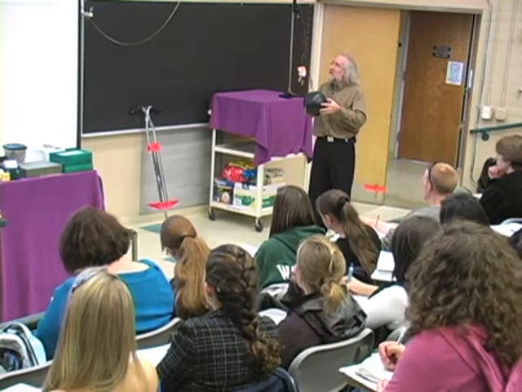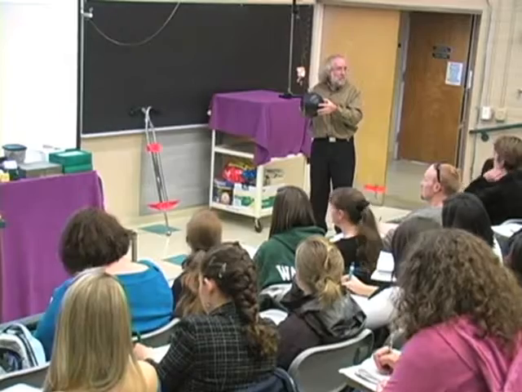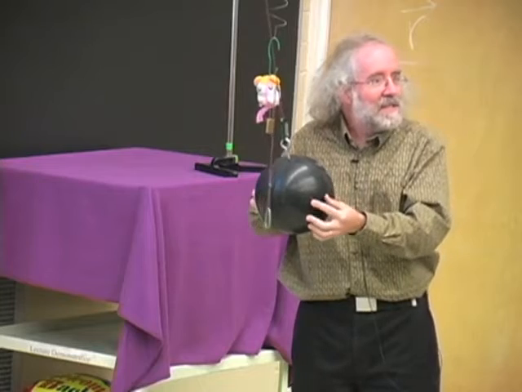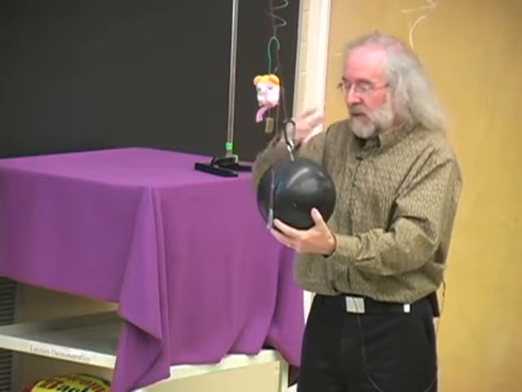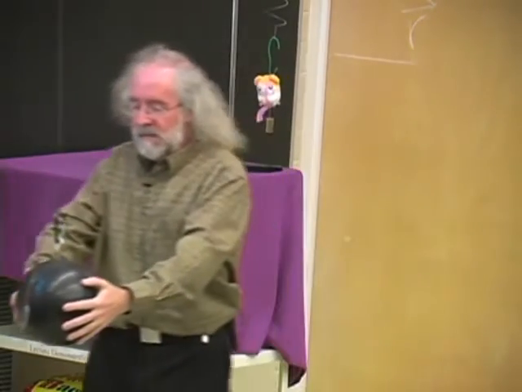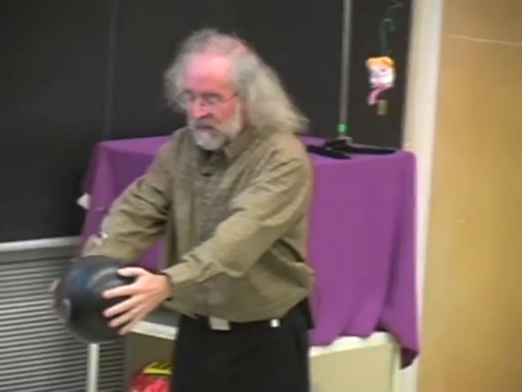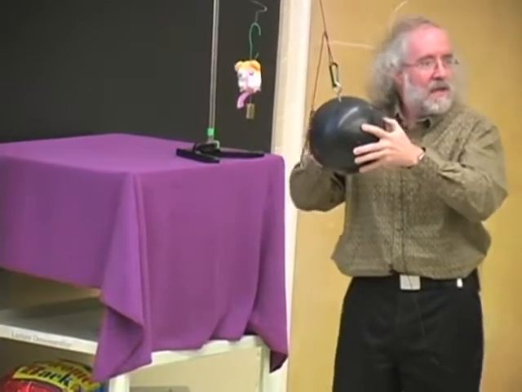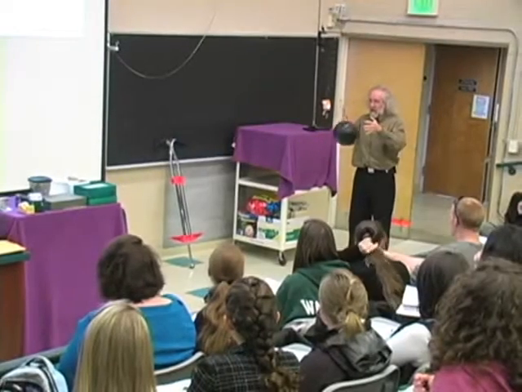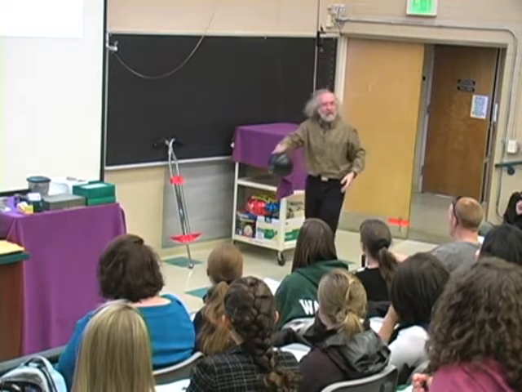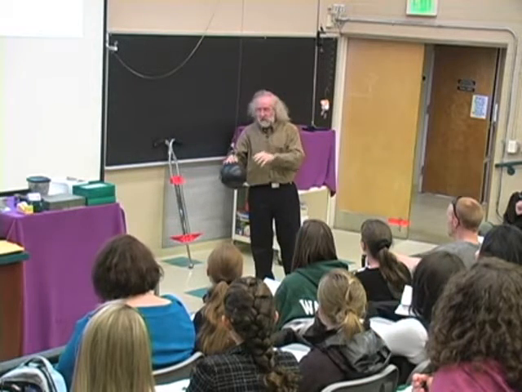And we call it simple harmonic motion because it's simple, and it's harmonic. Harmonic, what we mean by that is it's described by a sine function. We'll talk about that later. But you see this in any kind of system where you've got an equilibrium position. If you perturb something from its equilibrium position, you get a force that increases with distance. The farther I pull it from the equilibrium position, the bigger the force is. Then I let it go, and it executes this simple harmonic motion. Any case like this will result in a similar kind of motion. That's one classic kind of motion that we'll look at.